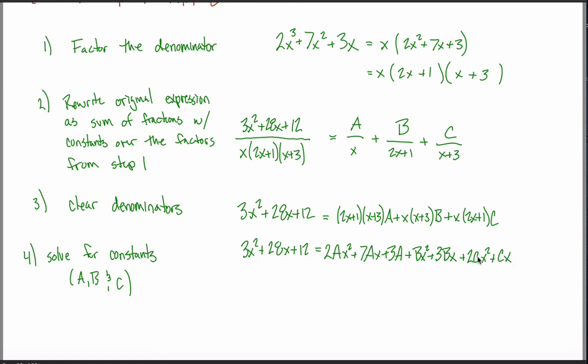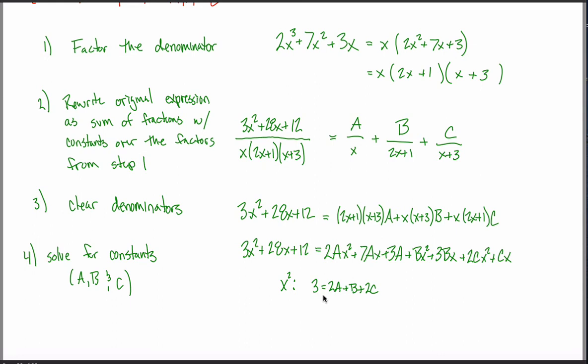And you're like, I don't see how I'm getting anywhere closer to the answer. Well, what we're going to do here is, if 3x squared plus 28x plus 12 equals this whole mess, then let's focus on just the x squared terms. I have 3x squareds on this side of the equation. On this side of the equation, I got 2ax squared, bx squared, and 2cx squared. I have to have the same number of x squareds on this side as this side if the two equations are the same. So what that tells me is that the 3 must be the same as 2a plus b plus 2c.